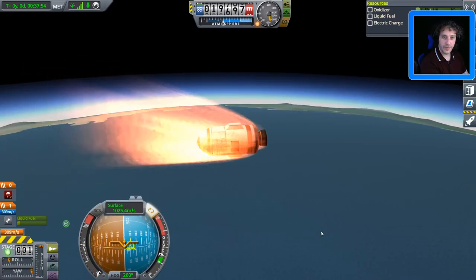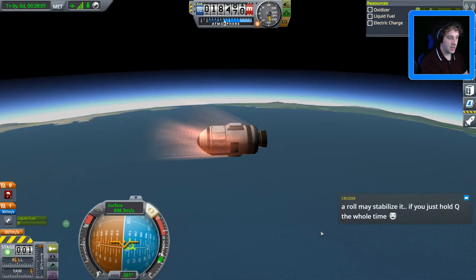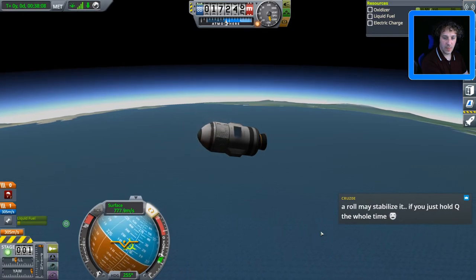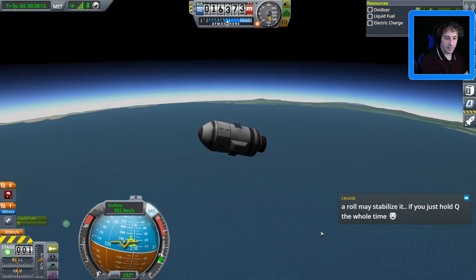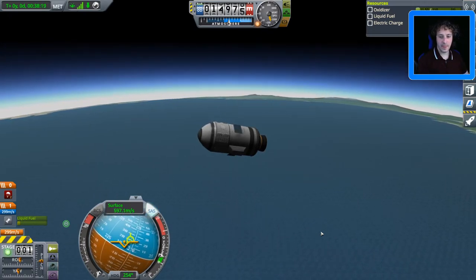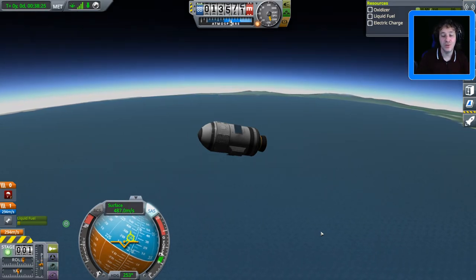Here we go. We're coming into the thicker stuff and we're slowing right down. Pulling 2Gs. A roll may stabilise it. Yeah, let's do a bit of a roll. There. Let's have the roll like that. No, it's still not quite right. Oh well, it's ballistic now. So I'm hoping that this will slow down enough.